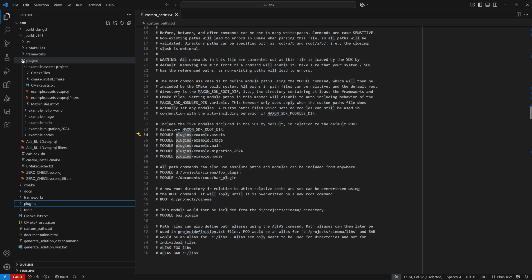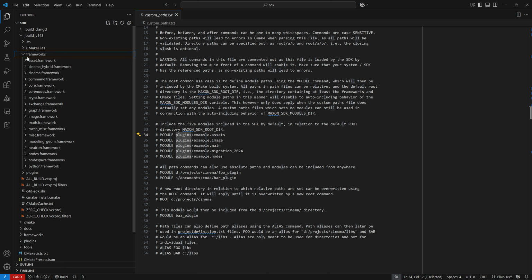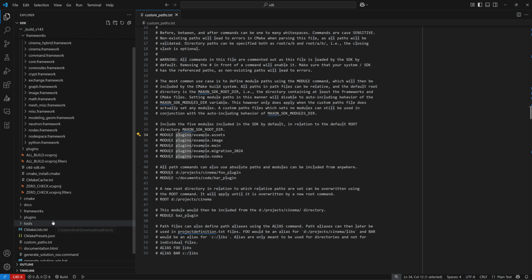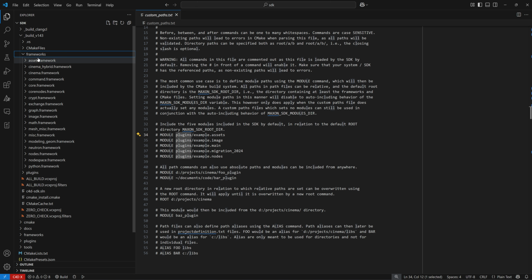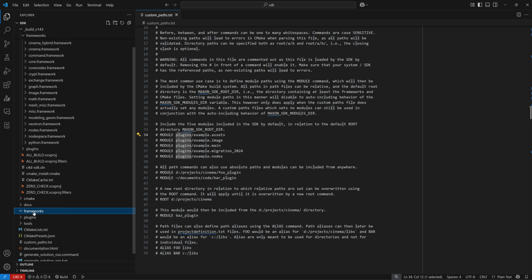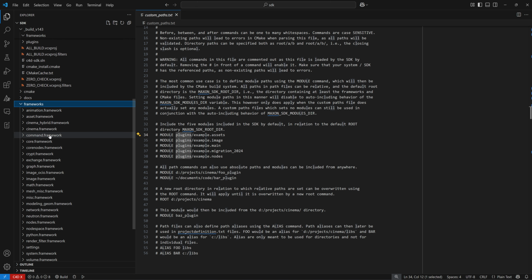And the same applies for the frameworks. In these frameworks, there is just the configuration for each framework, and the frameworks folder at the top level is the actual API, which contains the actual source code and the actual project configuration for this framework.